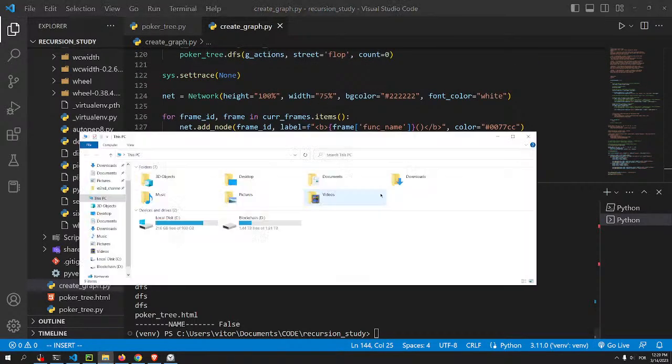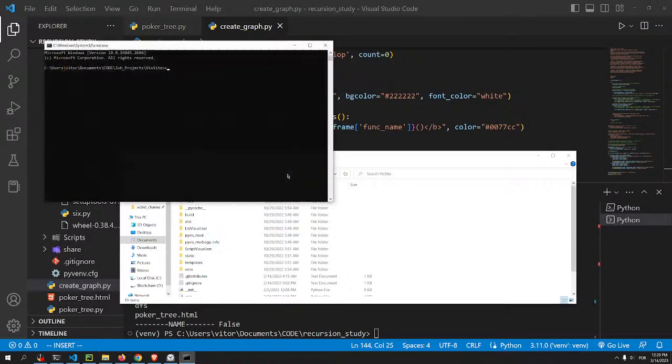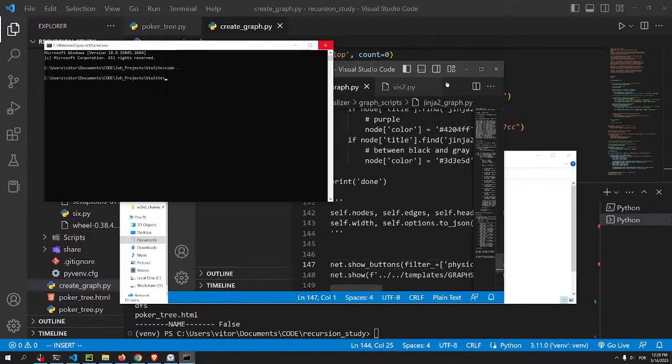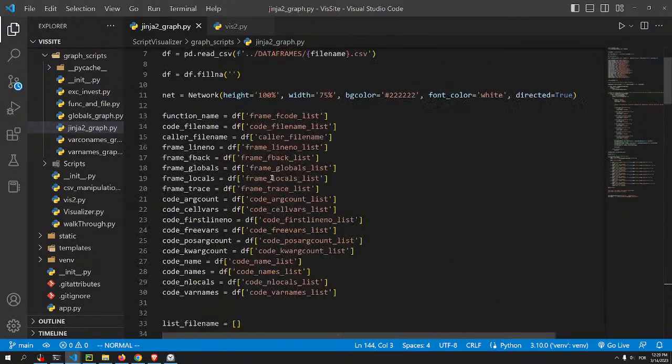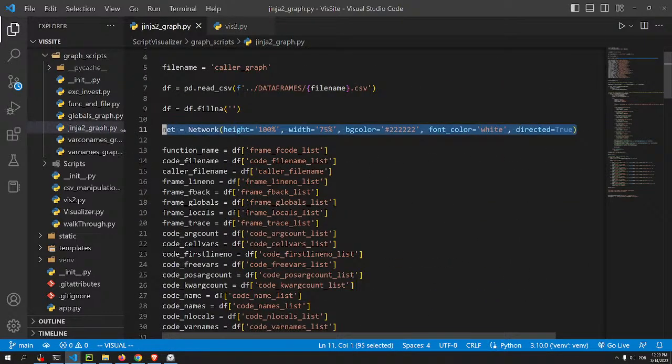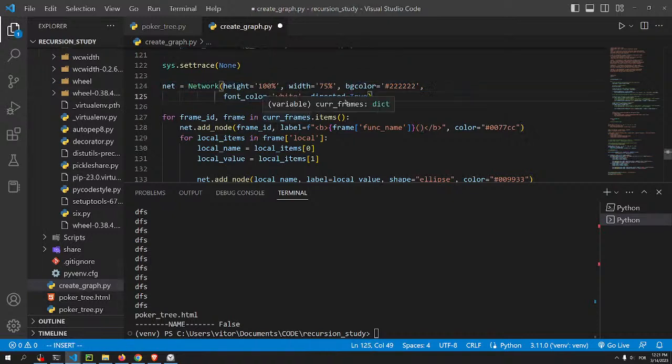So I think I'm gonna open the other project to remember how I did the graph there. Because it's weird that the height's not the correct way. Shit, man.